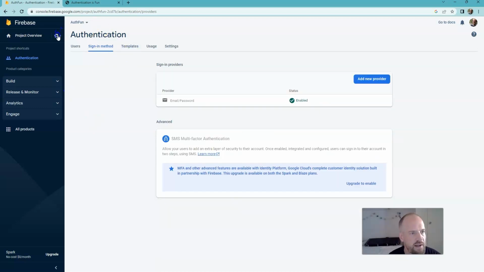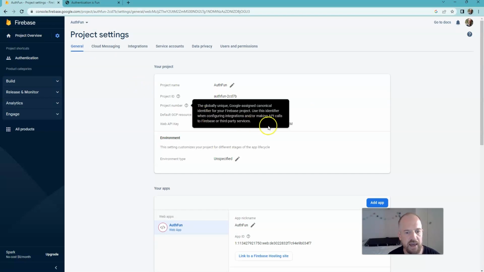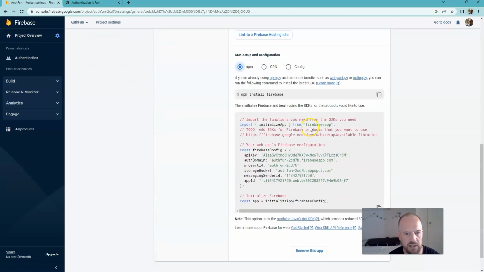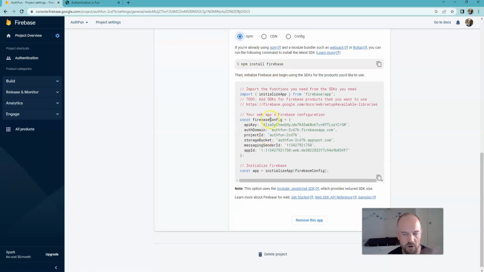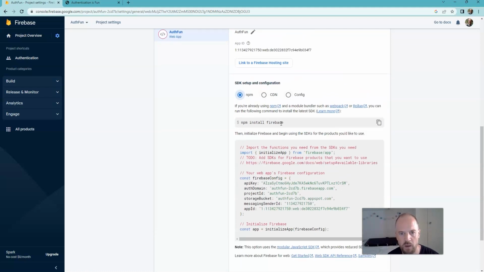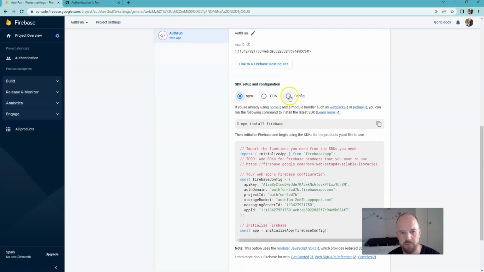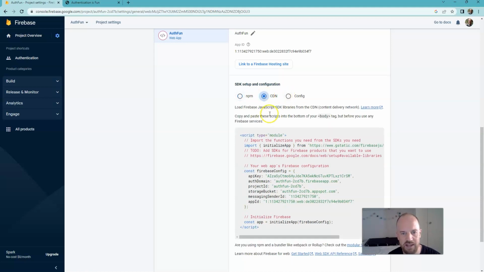Great. So now let's connect our Firebase. I'm going to go to the project settings, the little cog up here. If we scroll down in the project settings, it'll give us some code that will allow us to connect our Firebase to our HTML web page that we're making. Now don't leave it as npm, because we're not going to install Firebase. We're not going to do the whole npm thing. We want this to be as simple as possible. So we're going to use CDN here.